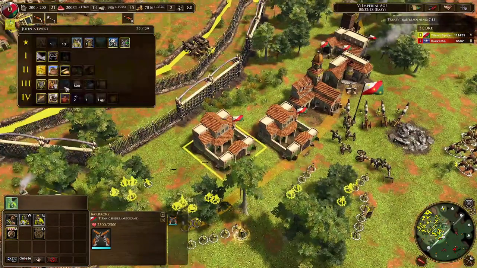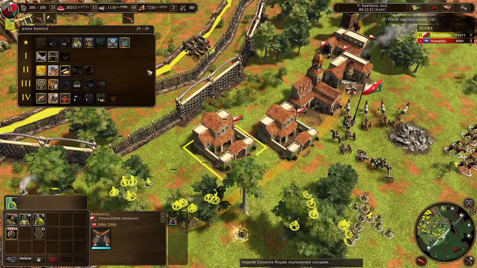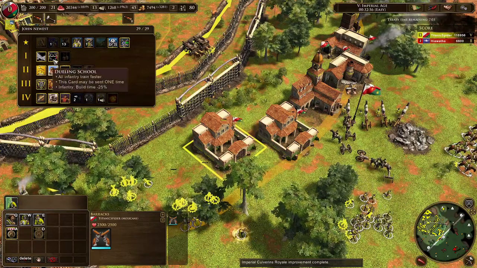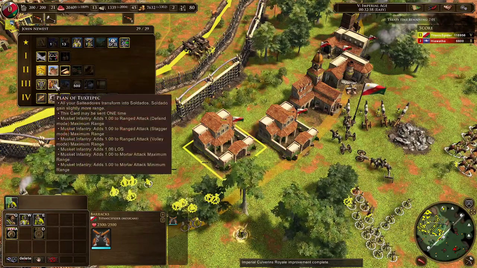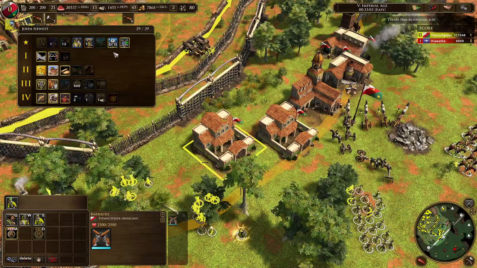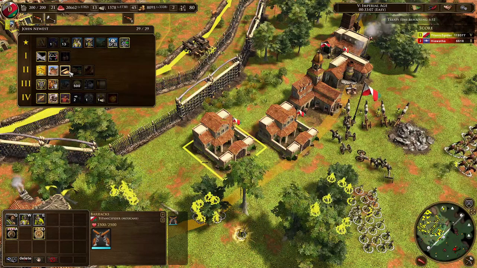Make sure you also get both trading cards before 40 as well. At this point, you should be able to afford both the trading cards as well as the unit overpop button as well. After that, you will want to focus on Veracruz National Guard before you get your church card.